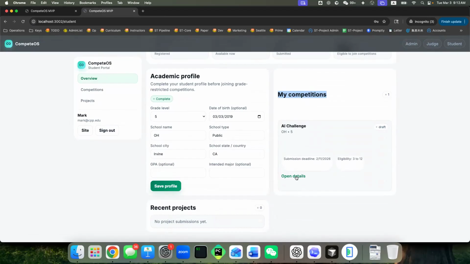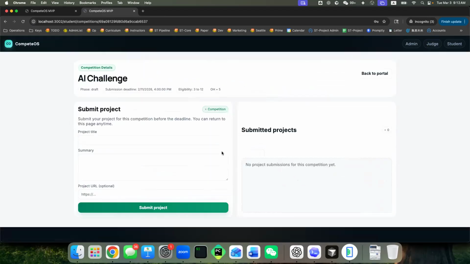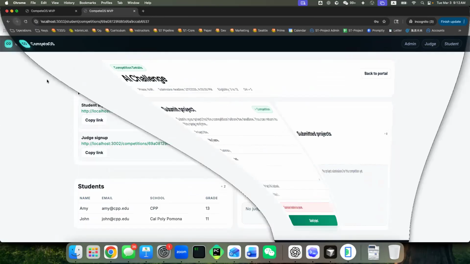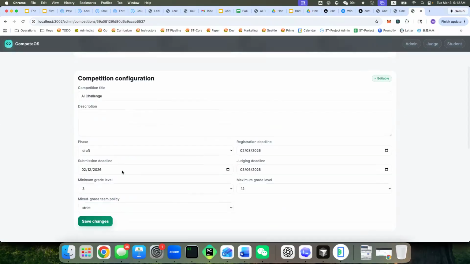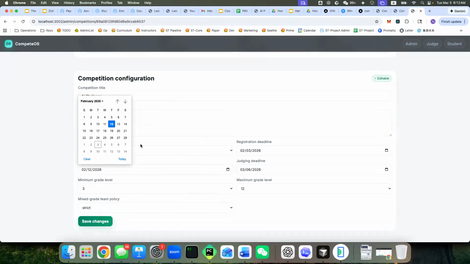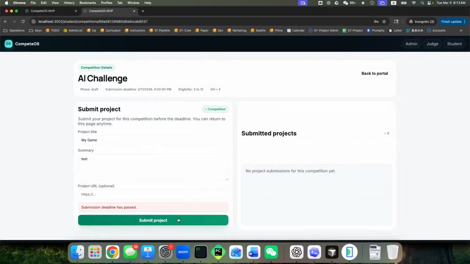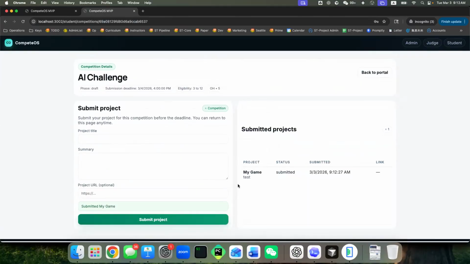All right, and then go open the detail. Oh, the submission deadline has passed. Let's change that one a little bit. All right, so this one was submitted.